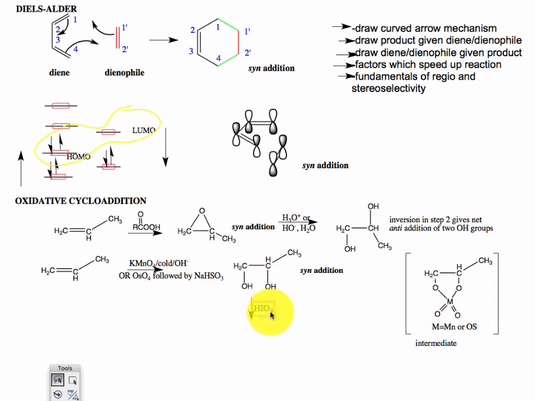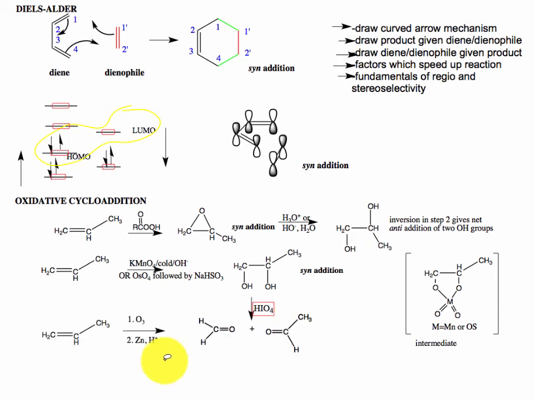1,2-diols can do further oxidation reactions in which they oxidatively cleave the carbon-carbon sigma bond between the two OHs. This is most often accomplished with periodic acid, and the resulting compound has a C double bond O on each end of what used to be the carbon-carbon bond. Any H's or carbons already attached to that bond are maintained. So in the end, you end up with aldehyde and/or ketone products.